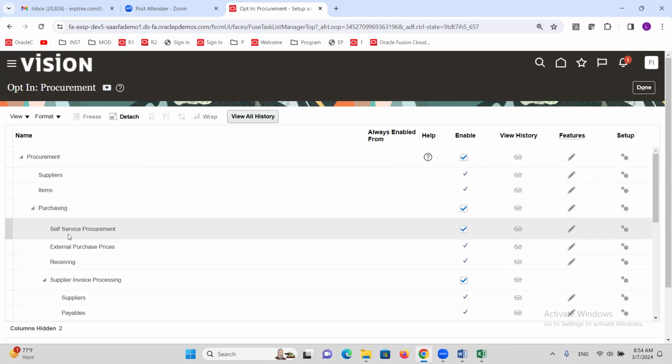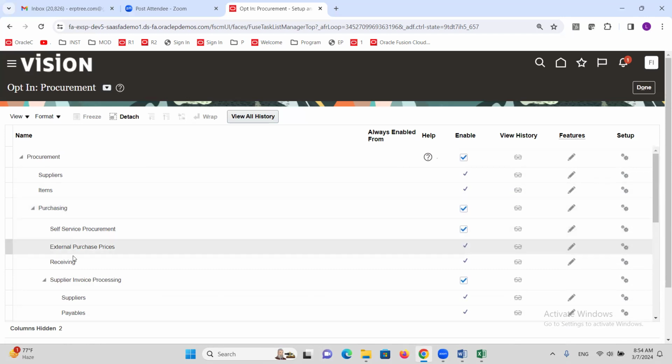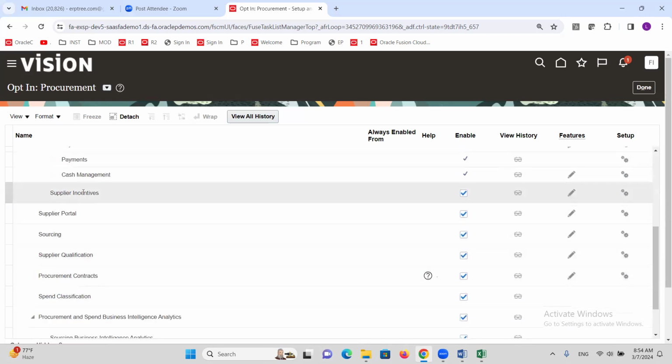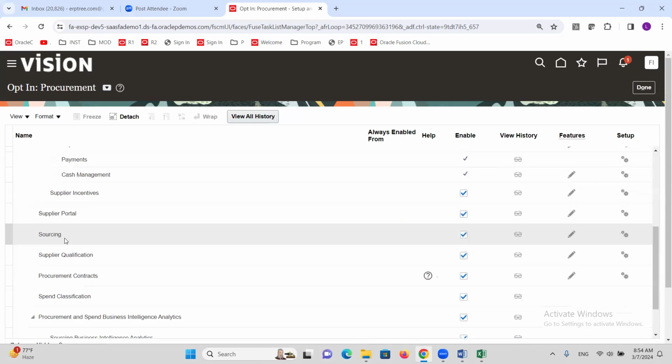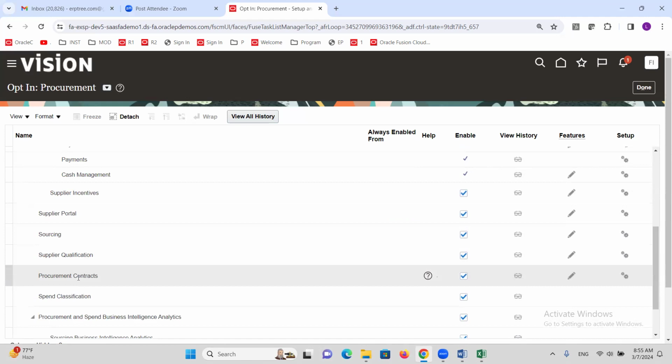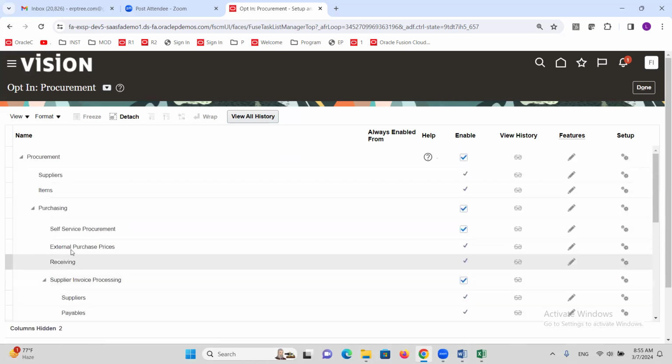Along with purchasing, we have other applications like supplier portal, where the supplier can directly submit invoices in our instance, the sourcing application for the negotiation process, and procurement contracts. You may have contracts with your suppliers in terms of procuring some goods or services. Those all can be managed by using the complete procurement solution.